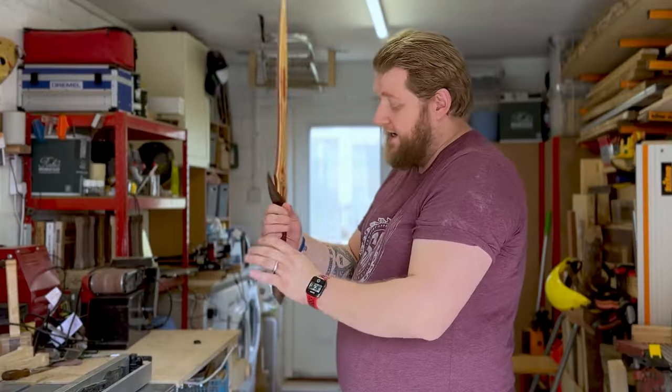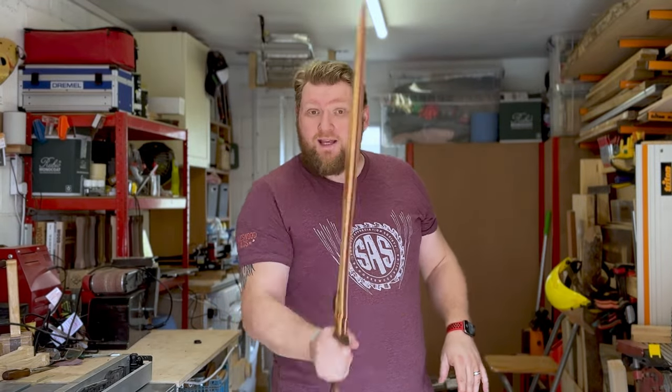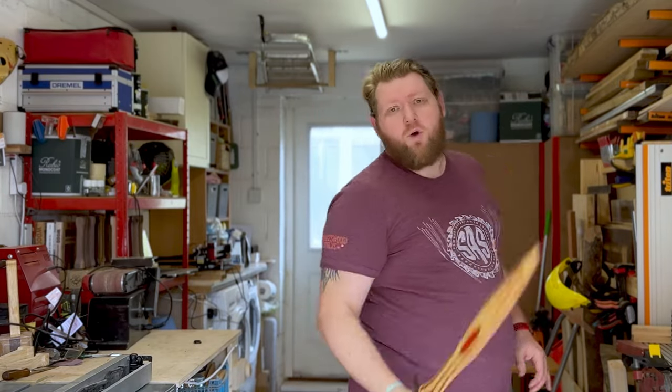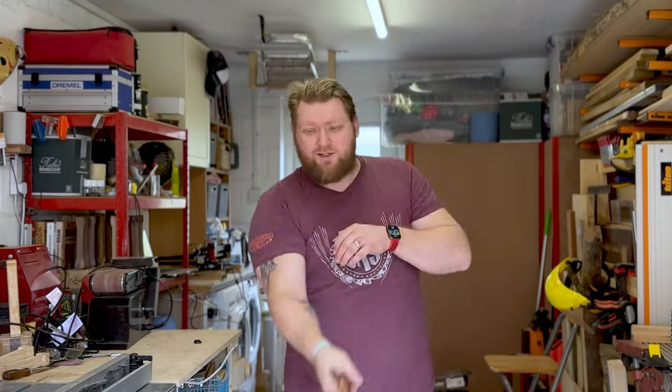As I said, handle, tad too big for a one-handed sword. But it is still wieldy. Wieldy, is that a word? But you can still wield it. I'm so worried I'm going to hit something with it. But I can't stop swinging it around.